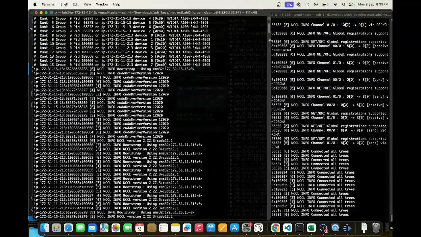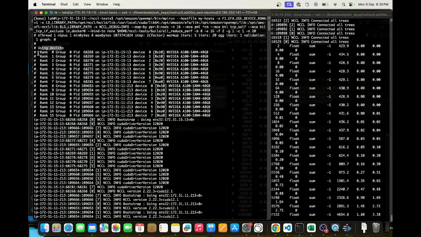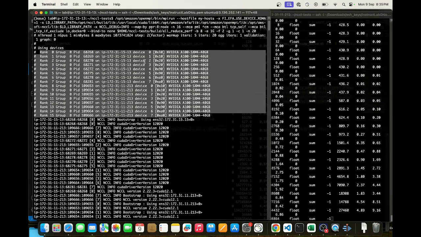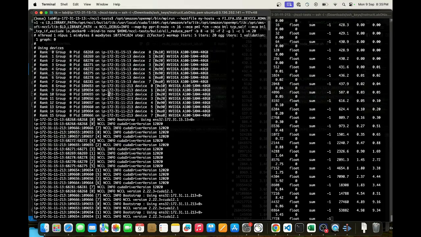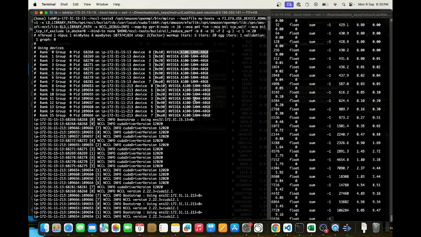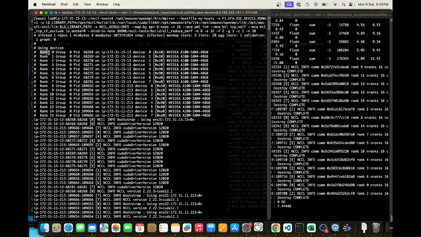Let me just extend it a bit. So here we can see on this machine, 13, I can see all the 16 GPUs, right? It basically had 8 GPUs, but we got 8 GPUs from the neighboring machine, which is 213. Here we can see the name of the GPU, which also contains the memory. And this rank is basically an identifier for identifying a GPU in a machine or in a cluster.